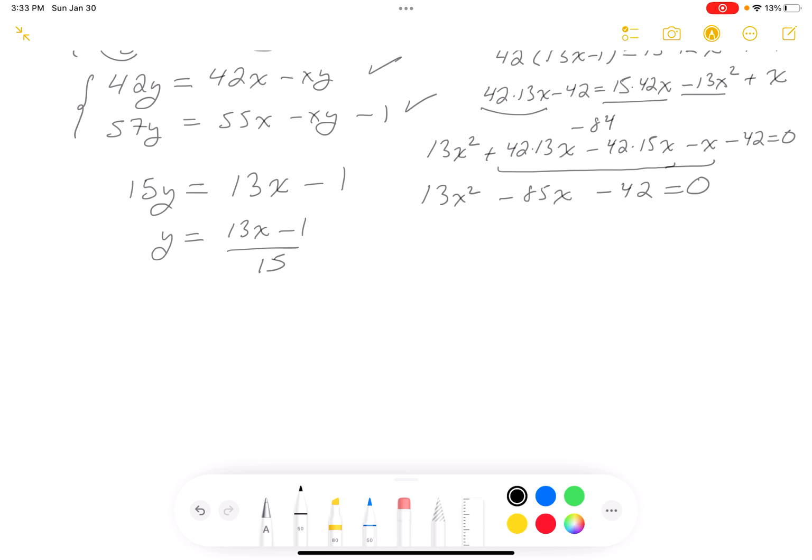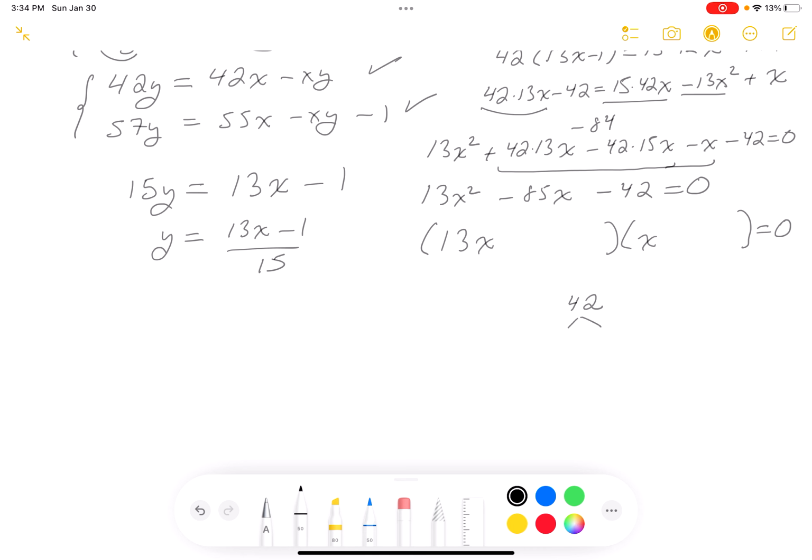All right, quadratic in form. And again, I'm not even thinking about the problem anymore. I'm thinking about how to do it, how to factor this. That's all I'm thinking about. But if you're going to work with my fingers, 13 and 1 is about the only way I could do that. And now I got to worry about the 42.